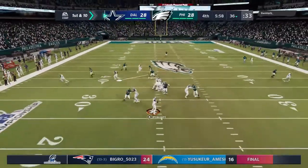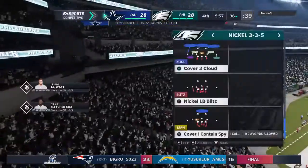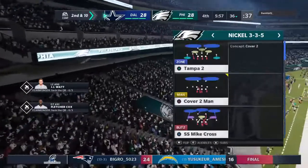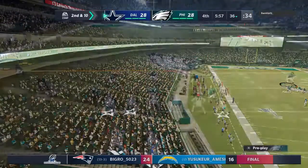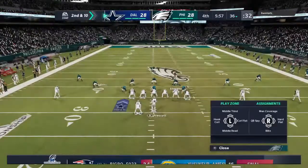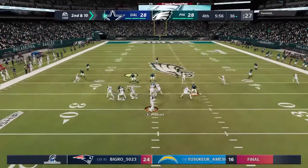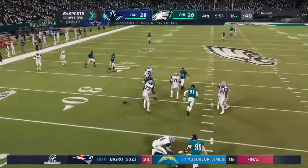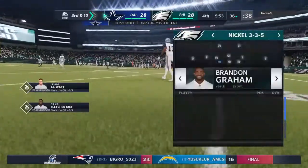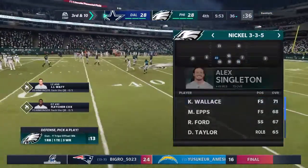A first down throw for Prescott, and the tip there altered the ball flight, and it falls incomplete. It'll be second down. Really nice play by the guys on the defensive side of the ball. But for the guys on the offensive line, they're doing a nice job of trying to protect their passer. But when a guy hops in the air and goes airborne to try to knock one away, it's difficult because you can't reach out and grab it, and that'll be a holding penalty. So all you're trying to do is make some type of a play on him, make some type of contact to try and get his arms out of the sky.